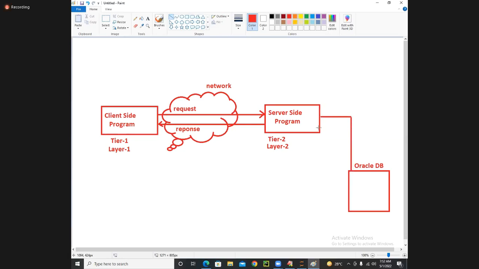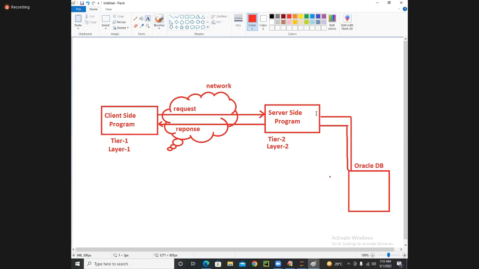From this Oracle database, I will get the data, through the server-side program. So I hope that it is clear. I am getting the information from the database.